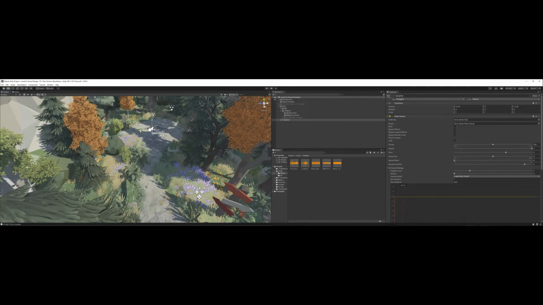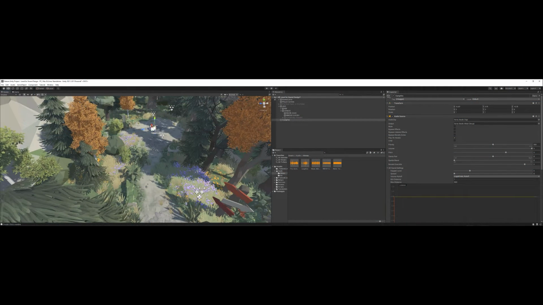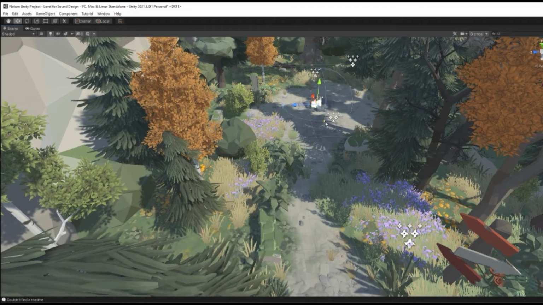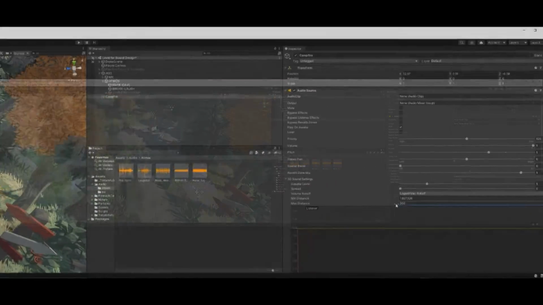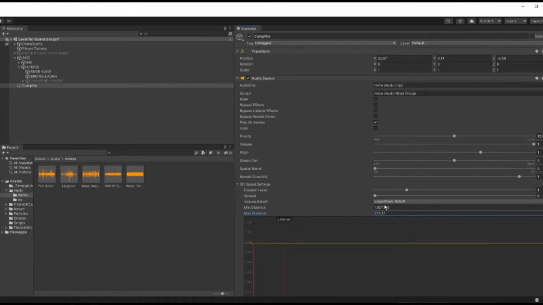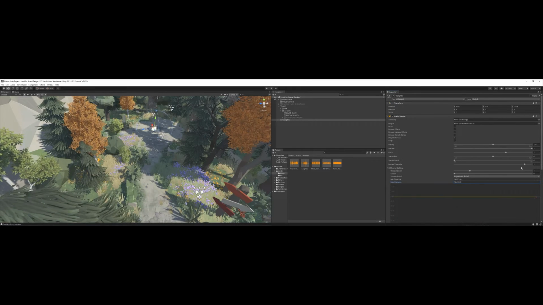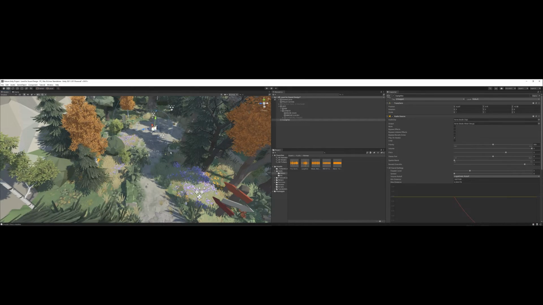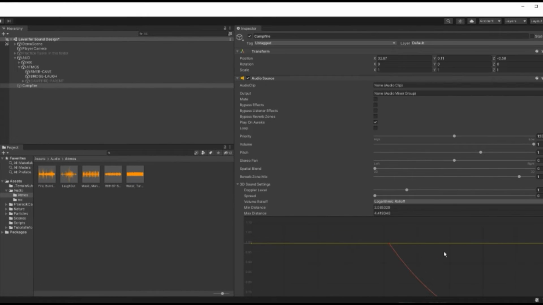Moving back to Unity itself, we need to adjust the values that dictate how large the spheres are. We can do this by increasing or decreasing the size of the sphere within the 3D space, manually dragging the values down, or typing in new values. For the minimum distance sphere, I'm going to adjust by hand, and then I'll drag down the volume for the max distance before polishing off within the 3D space. I'll also be setting the volume roll off to linear.